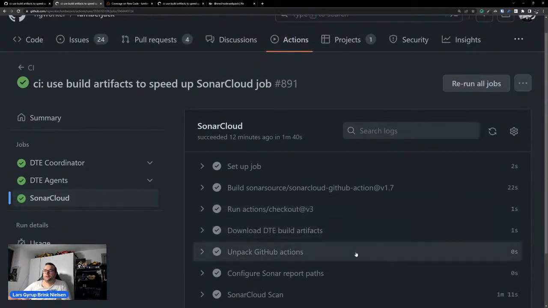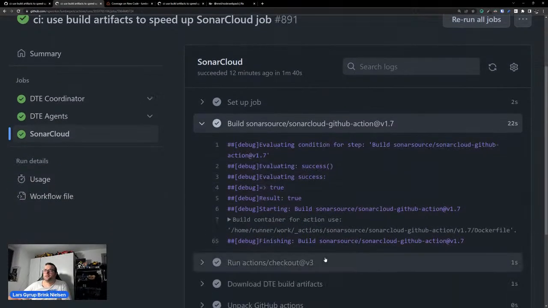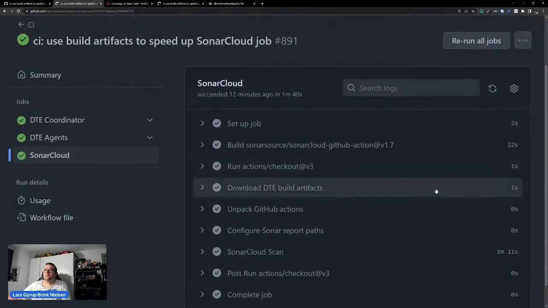So actually building the SonarCloud GitHub action took the longest time because it's probably a Docker-based GitHub action. So okay, I'll leave that out as well. So it was 29 seconds minus 22. So it's 7 seconds of setup.